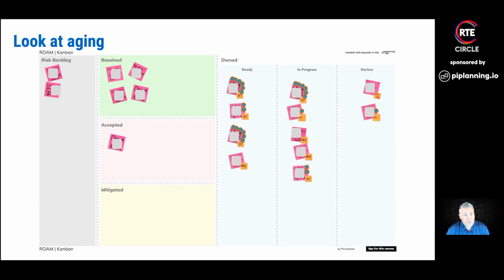One of the other tips I'll throw out there to you is aging. This is something that I found to be really important because, as I mentioned before, you'll have risks that go from PI to PI to PI. When a senior stakeholder asks me, what can I do to support the solution train or the agile release trains? First off, be present for all of PI planning. Don't just be one of those execs that stops by or, even worse, records a little video that's an opening. Be there the entire PI planning event. As an executive, especially on the business side, walking around and talking to the teams, you'll be amazed at what you learn, and you might find that you can really change some things.